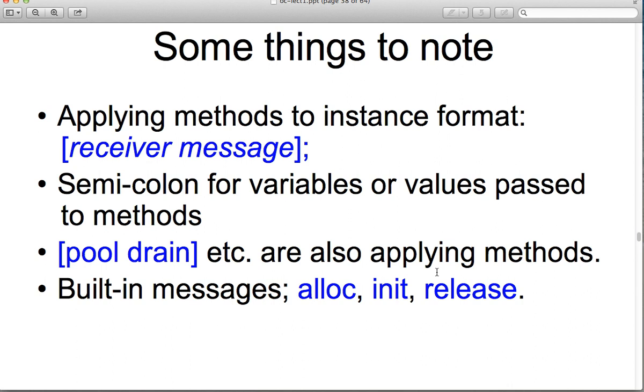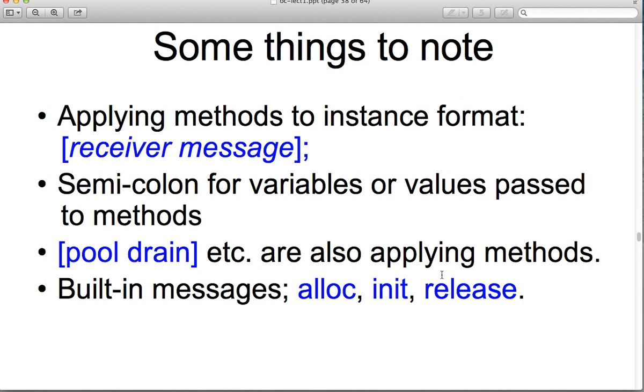So in C++, the old C++, well, I shouldn't say the old. The old Objective-C worked just like C++, except it had more control. With C++, you have new and delete. It's new, and then it's deleted. If it's not deleted, it's still there. It automatically retained itself. In the old versions of Objective-C, you had the init, the release, and the draining of the pool, but you had the retain and the release that worked with that.